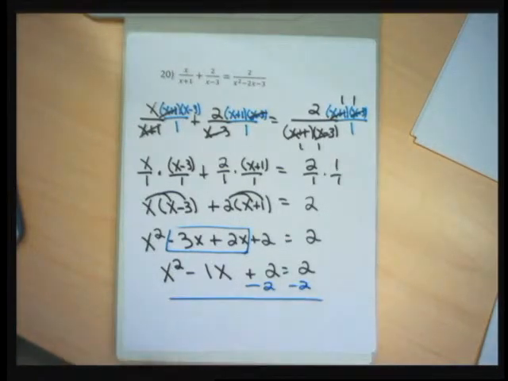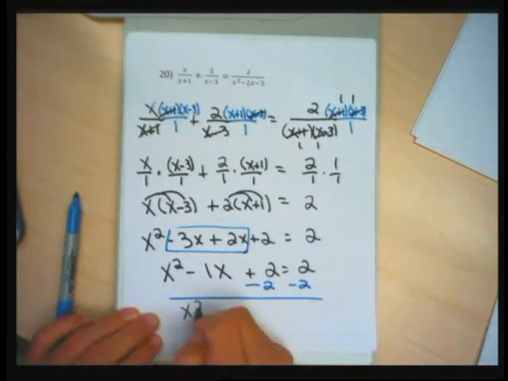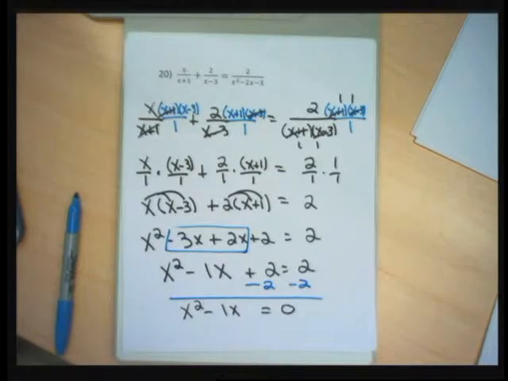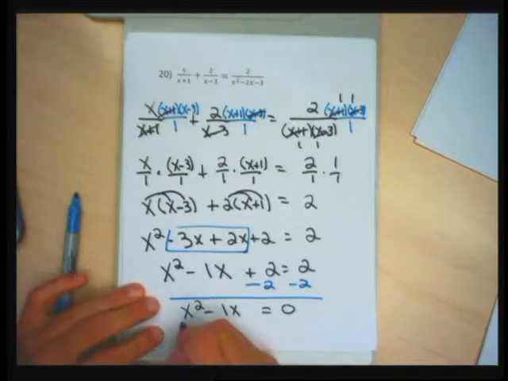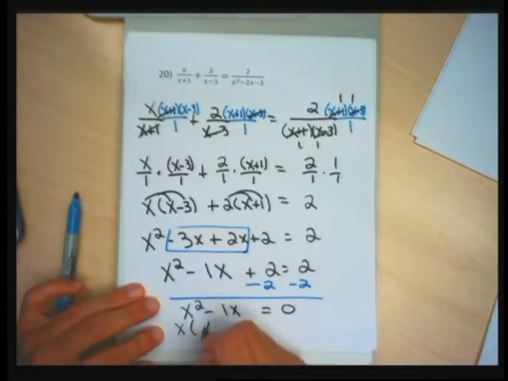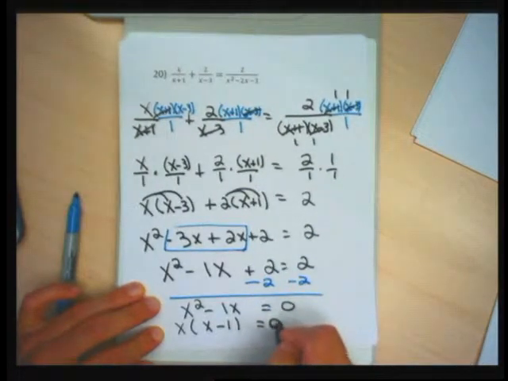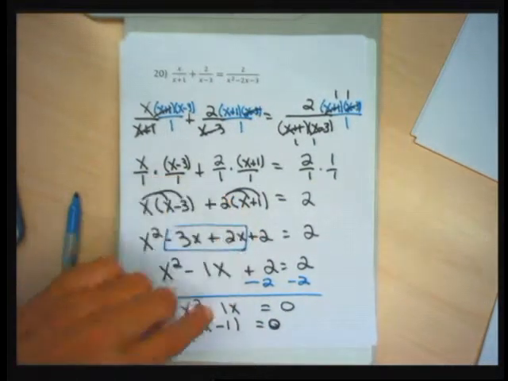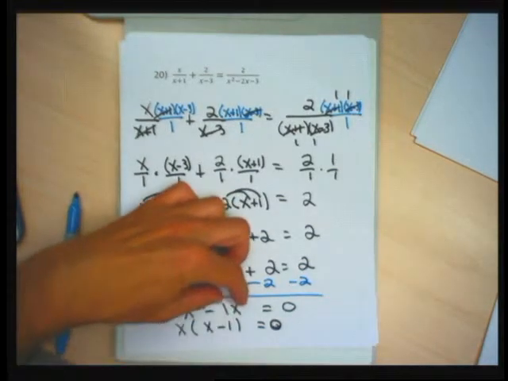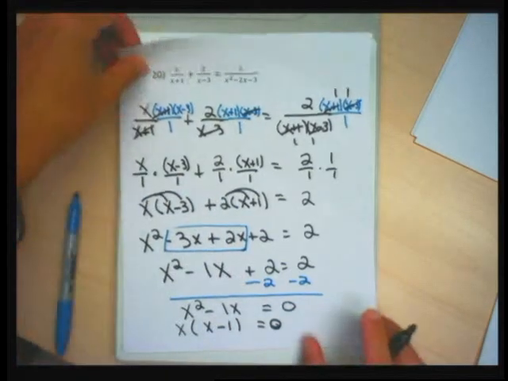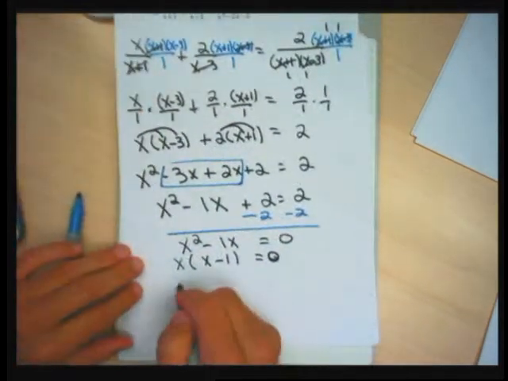Subtract 2 from both sides, and I get x squared minus 1x equals 0. That all of a sudden is not like anything we've factored in quite some time. It's just common factor factoring. When I go to factor this, I'm going to factor out an x, take an x away from each piece. The first piece had 2 x's, I'm left with 1x. The second piece had a 1 in x. When I factor out an x, I'm left with a 1. So now I have it factored and set equal to 0.